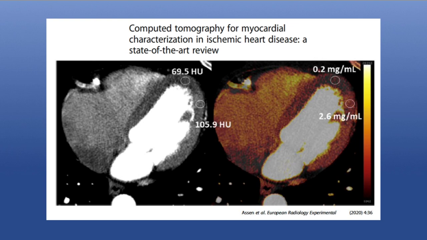But we see that when you use Hounsfield units, the difference is not as much. The difference is less than 50%. Now let's look at the iodine content. When we quantify that iodine, we see the difference is a lot bigger. So in that way, we can identify this difference that otherwise could be missed, but also we can identify more subtle differences as well.